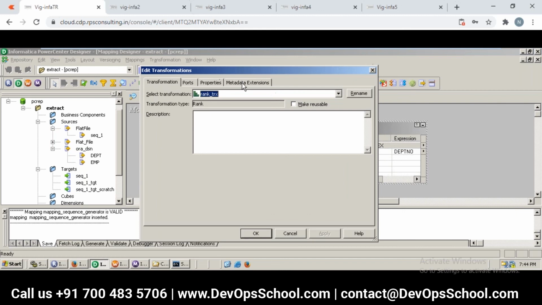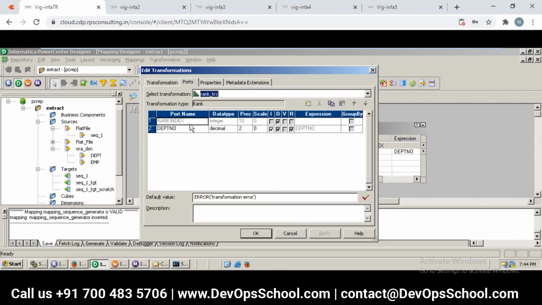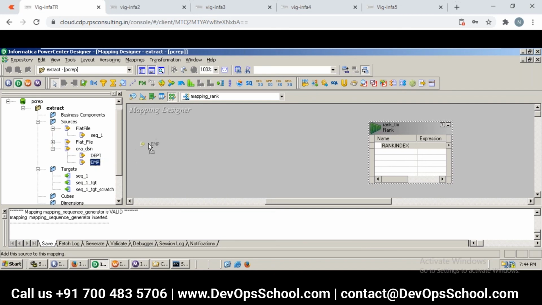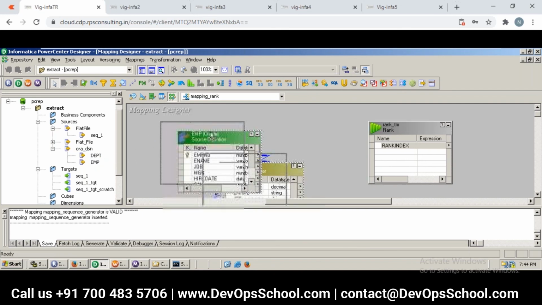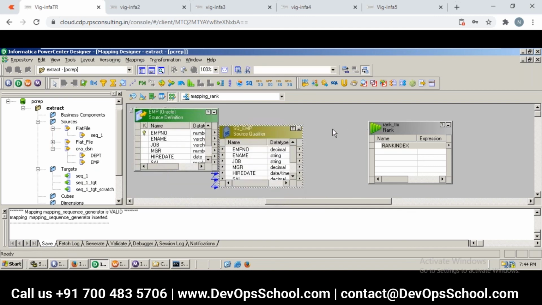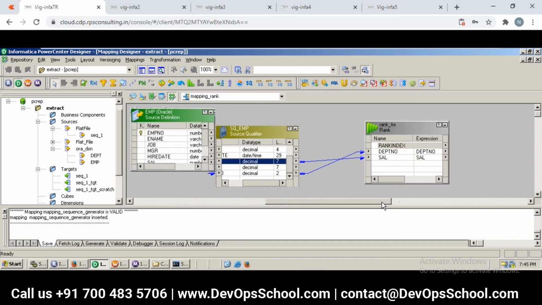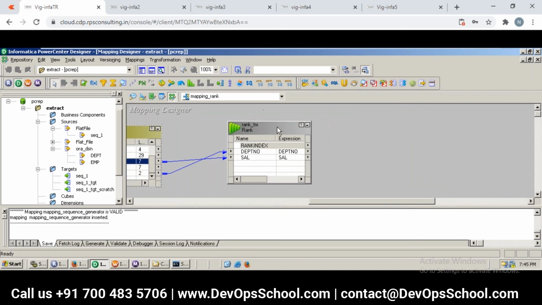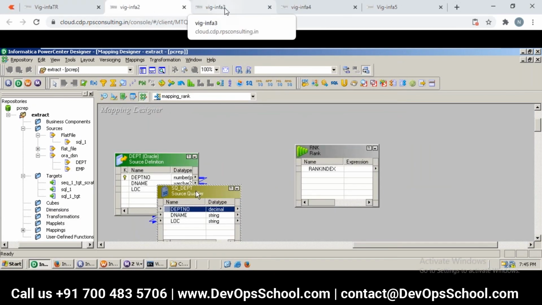Let us take employee data. I'm just deleting the old ones. Fine, let us take employee data as input, and then use department number and also salary. Now let us connect this first, all of us.